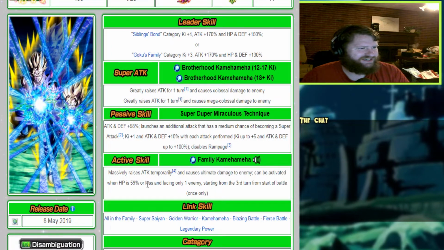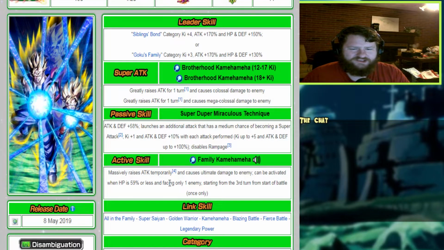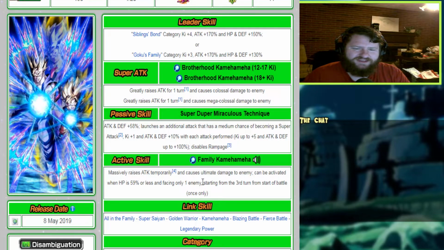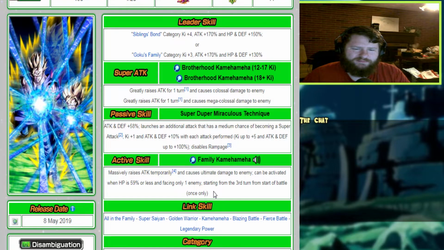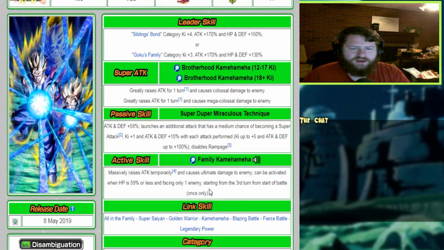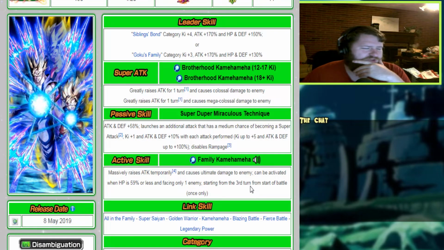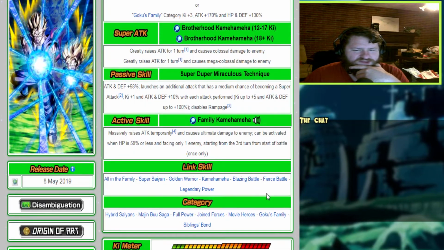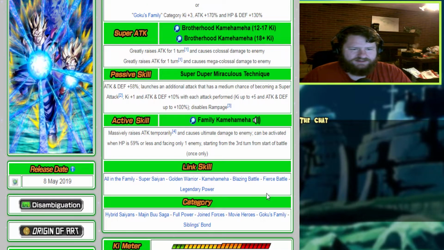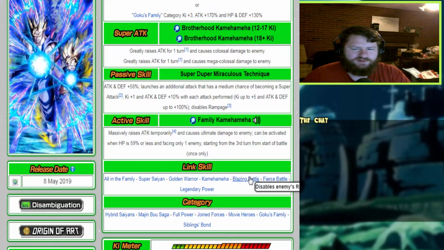especially if you get some unlucky positioning. And facing only one enemy, that's... I mean, most of the content you're only facing one enemy anyway, so I guess it's not so bad. Starting from the 3rd turn from start of battle once only. That's not too bad. The link skills seem a little wanting. All in the family, you're probably not going to use too much. Same with Blazing Battle.